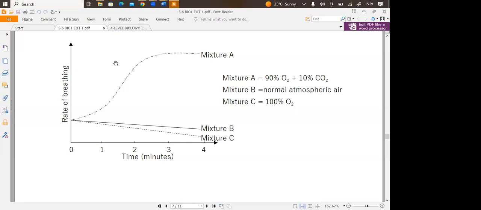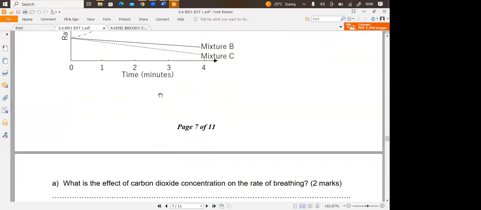That is wonderful. So from the graph, we can see that we have now established our trend. We can see this is high, followed by B, which is 0.003, followed by C, where we have 0% carbon dioxide. So one person can say a decrease in carbon dioxide concentration results in a decrease in the rate of breathing. Another person can say an increase in carbon dioxide concentration results in an increase in the rate of breathing. But again, remember, the question has 2 marks.